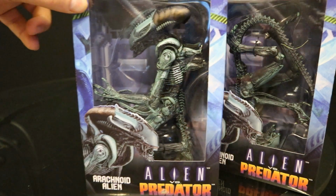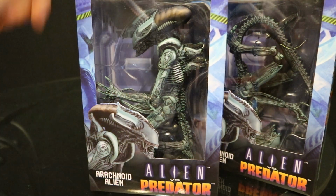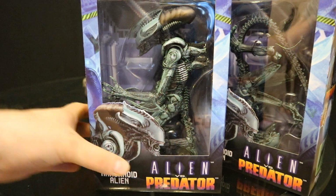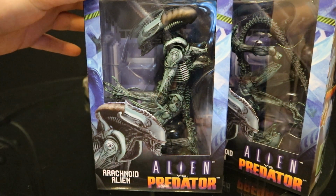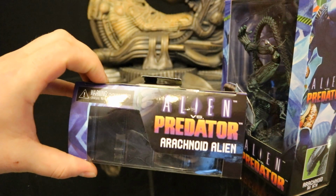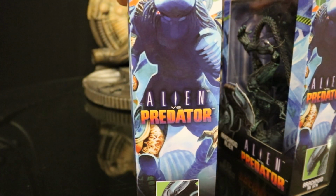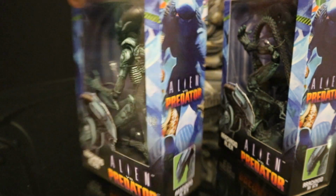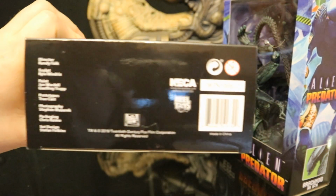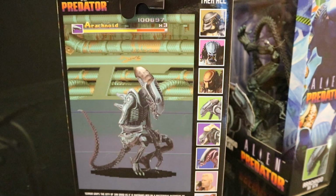So let's check out the packaging here. You can see we got the alien at the front. All 3 of these guys look absolutely awesome. I cannot wait to check them out. Alien vs. Predator logo. This is from the arcade game, not the comic or the films. The top, Alien vs. Predator Arachnoid. The side, a general Alien vs. Predator arcade game sort of logo. And then here's the actual Arachnoid Alien on this side. The bottom, barcode, junk.